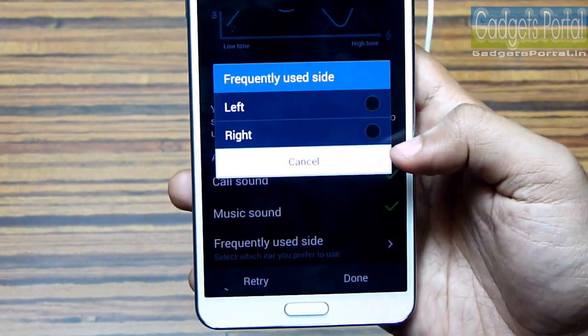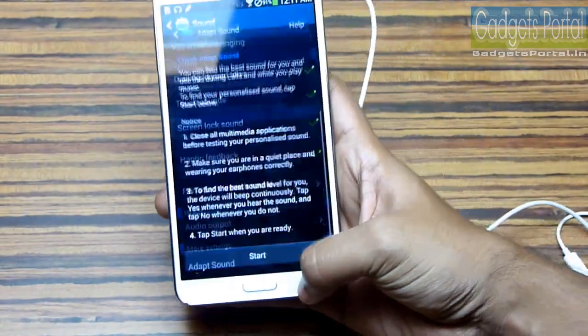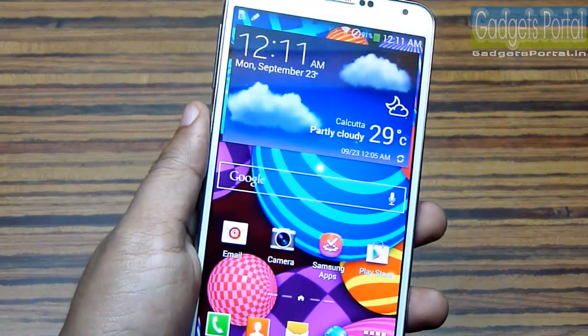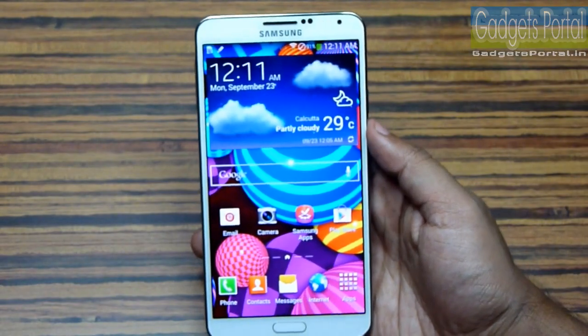You can set your frequently used side for calling so that, without the headphone, you can get the best sound from the earpiece. So this is a must do for all the Note 3 users. You will feel the difference yourself.